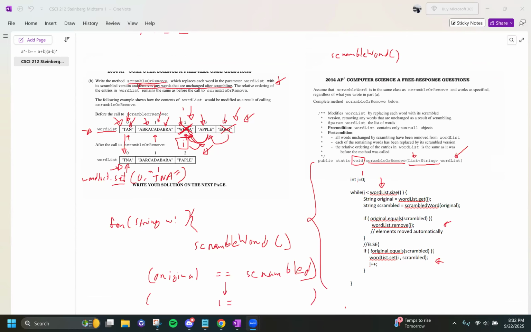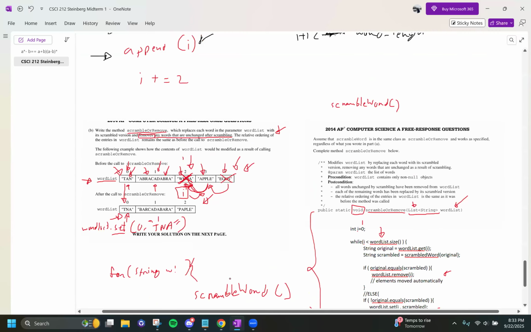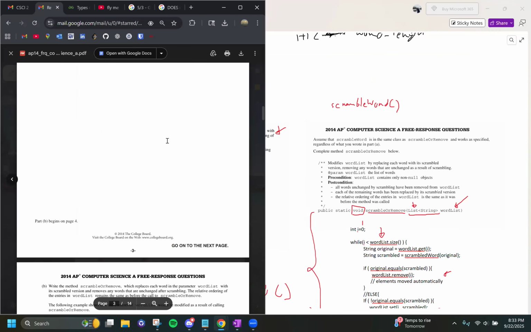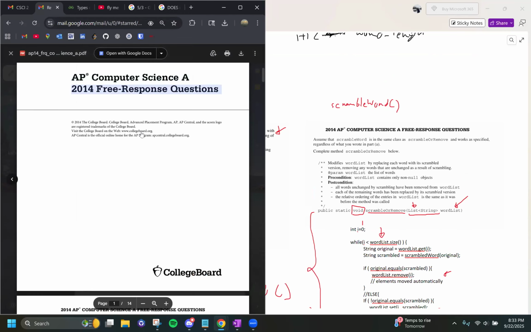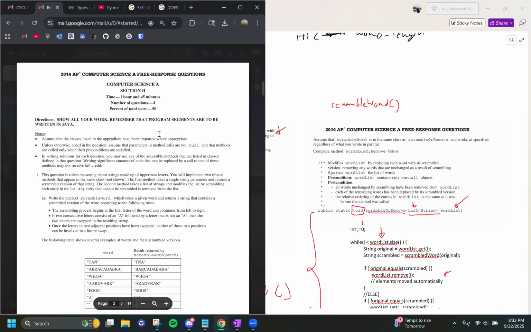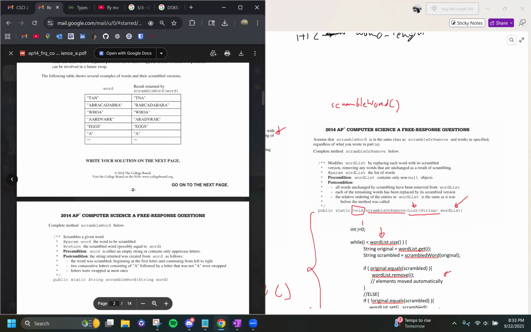I got a question. Yeah, go ahead. I joined a little late, so I'm a little confused on which questions Professor Steinberg gave us. Okay, these questions, I'm pretty sure he did not give to the class. He gave it to the tutors. These questions were taken from the AP Comp Sci 2024 free response questions. These are just practice problems. It's not guaranteed that this question will be on the exam, but just for you to practice. He only wanted us to go over question 1 part B. That's what we did.